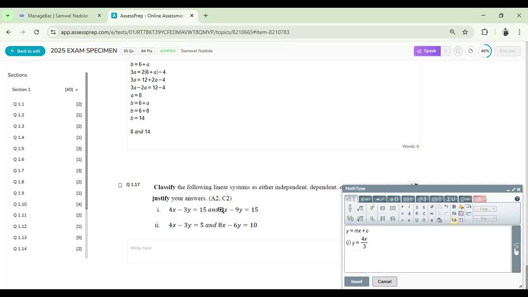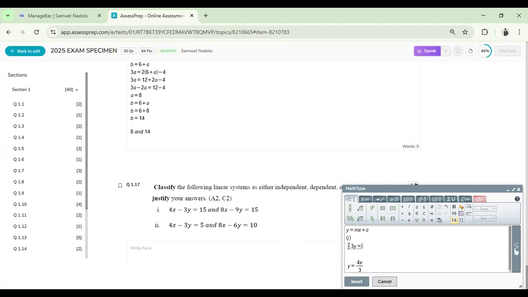And then after you take 3y on the right hand side, you'll take 15 to the left hand side. And then you'll divide everywhere by 3. Or what you can do is you can take 4x to the right hand side. Let me just write those things I'm saying. Let me take 4x to the right hand side.